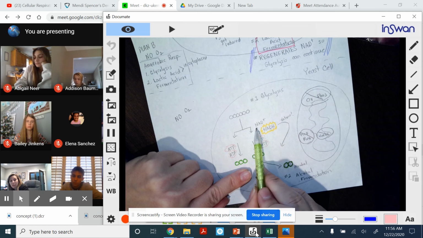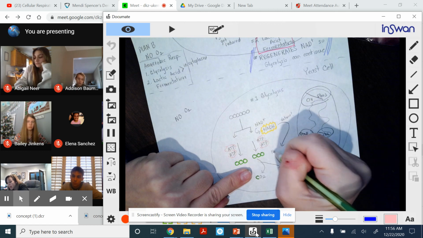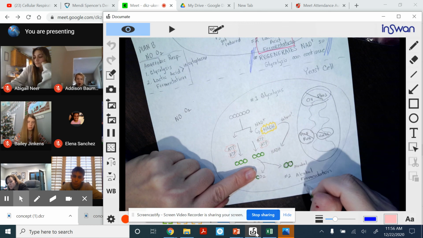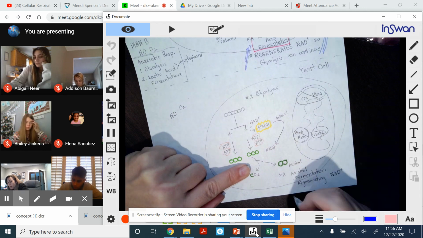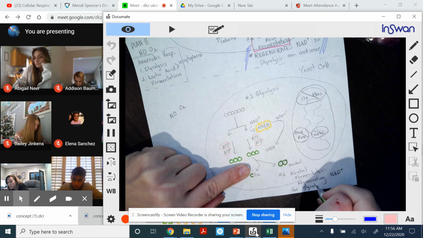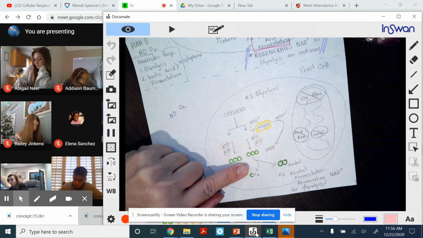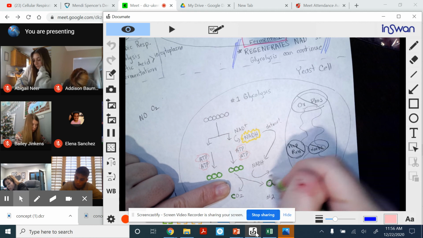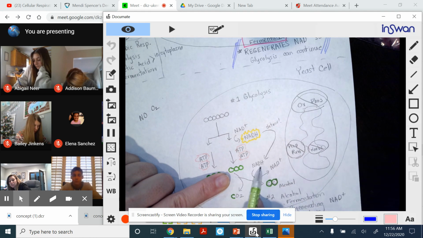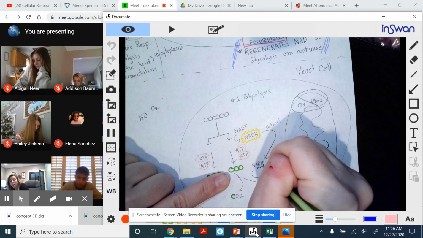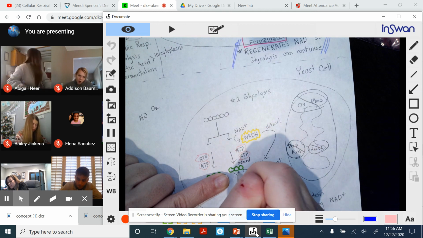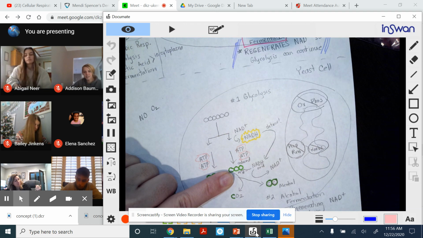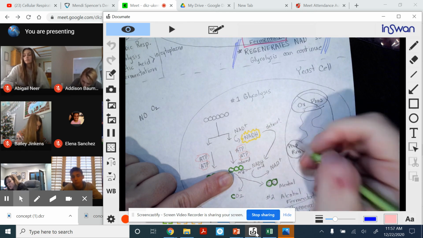And remember, you can't if we don't have any buses. So again, this step is all about regenerating NAD plus for glycolysis, because glycolysis can at least give us 4 ATP. Regenerating NAD plus for glycolysis. So the NADH can be oxidized. I'm putting oxy there, oxidized. Pyruvate is getting reduced. And that just simply means that it's taking those protons and those electrons off the NADH. That regenerates the NAD+.